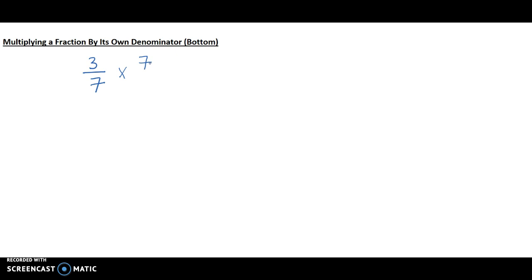So when we multiply a fraction by a whole number, the easiest way to handle that is to turn the whole number into a fraction as well. So that becomes 3 over 7 multiplied by 7 over 1. Now, the way you multiply fractions is you multiply the top by the top and you multiply the bottom by the bottom. Now don't get confused with cross-multiplying or anything like that. This isn't cross-multiplying, that's a totally different technique. This is just simply multiplying fractions.